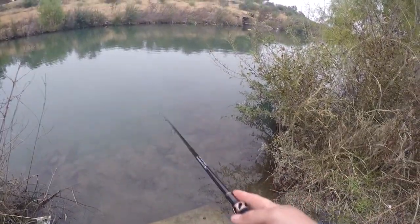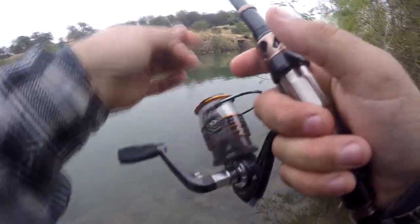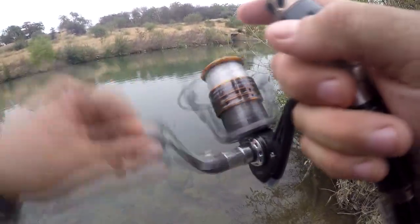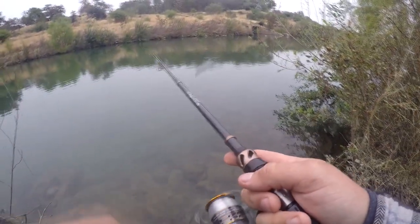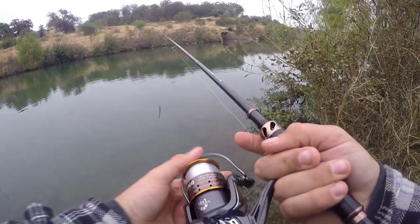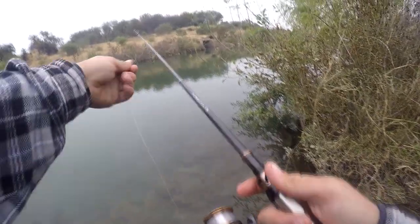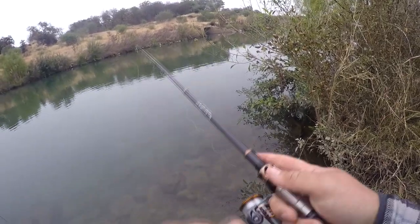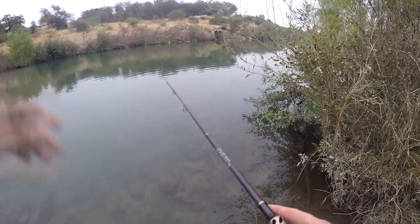I think I had a bite there but I wasn't paying attention. The line is a little stiff — it's still new, so whenever I loosen up on it it wants to come flying off. That's a problem with some of the lower end lines. This is going to be like the maximum cast — about as far as I can possibly cast it — and that was a pretty good distance considering the lightweight lure I'm using.